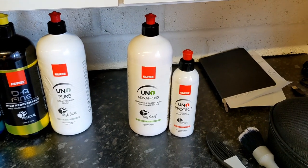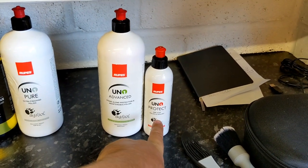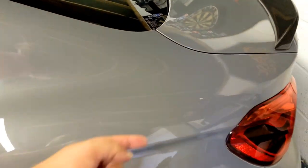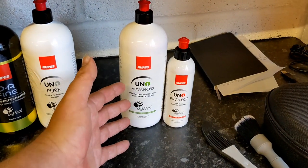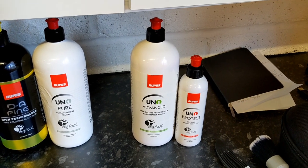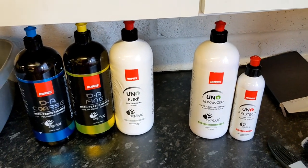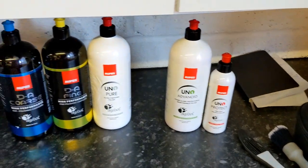The question I've got in my head is, can they put the nano protection product into the Uno Protect? Because the one thing about this Advanced product is it does really leave the paintwork feeling lovely and silky, which I like. So it's obviously a new material. They're claiming easier to clean, so maybe self-cleaning or a bit of dirt repellency, which is cool. So maybe that'll happen, who knows. You don't bring one product in and then just get rid of the other one. Maybe they're going to think about doing that later on.